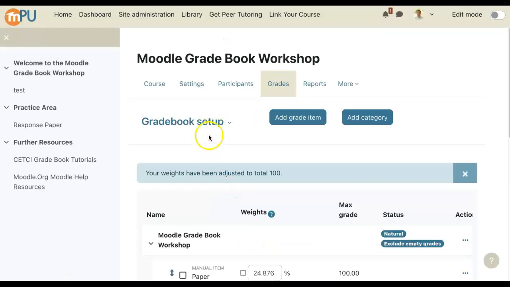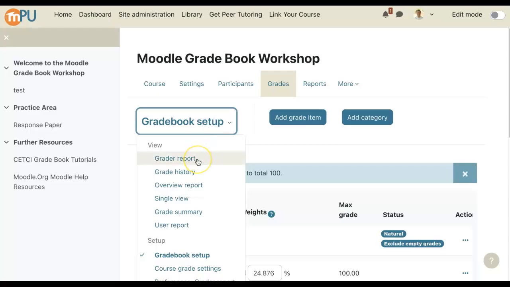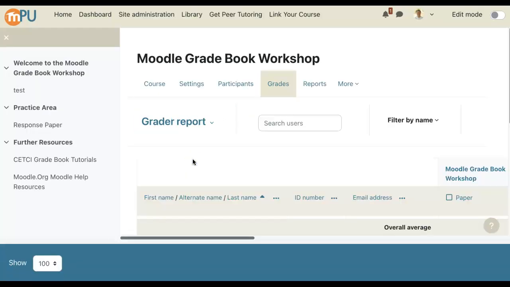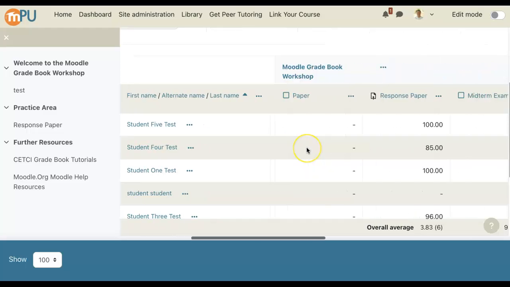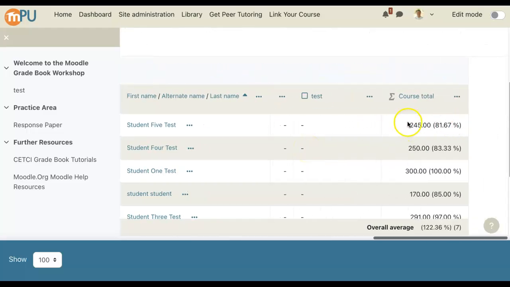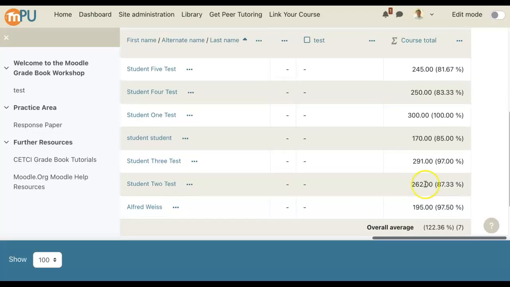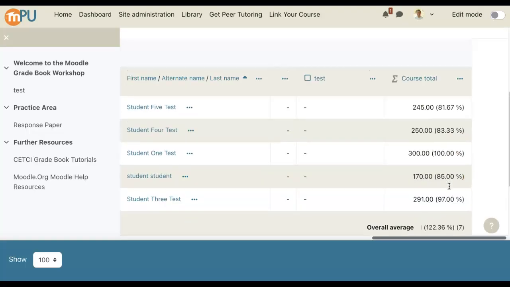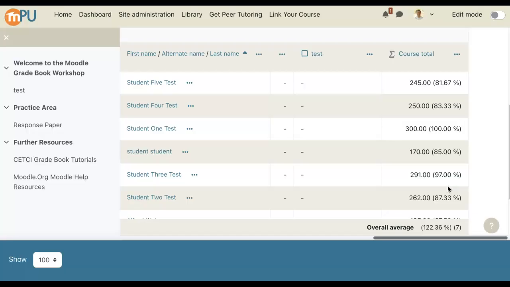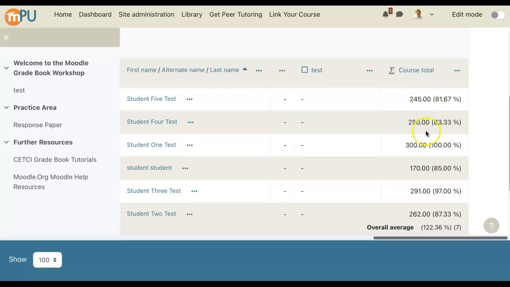Now, in order to see this, I'm going to go back over here to the grader report. Right, so I'm back in that initial view, and I scroll over, and here you see, I still have that sum total, but now I see the percentage. And oh, it looks like student one's doing really well here. My others still all have B's, so they're all doing pretty well. They've got A's or B's. So I'm really liking where my students are here, and you can see it's a lot easier to understand this from this view.